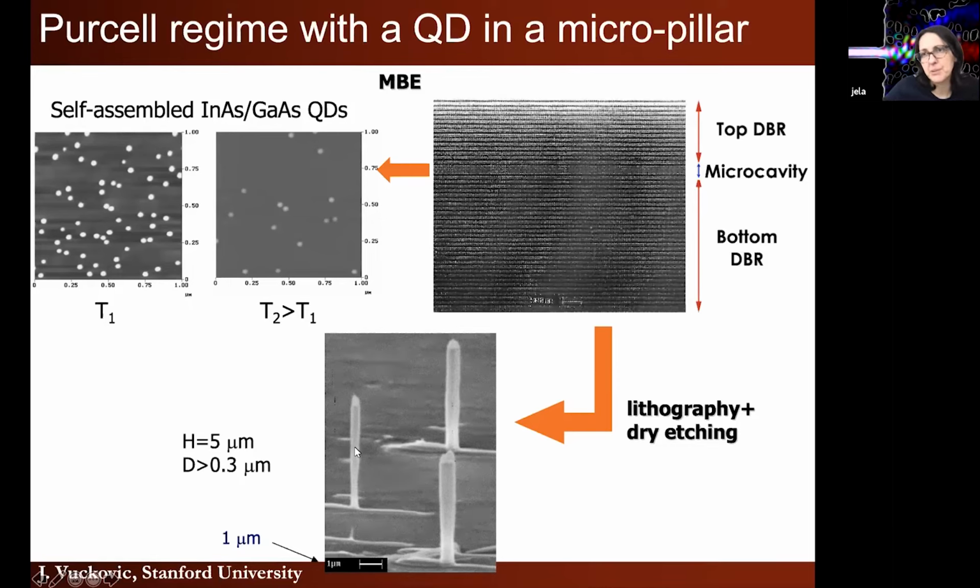Now we know that for the weak coupling regime, we want high Q over V. So you want high Q, and you also want small mode volume. But in the weak coupling regime, you are not really working on Rabi oscillation. That's still a very useful regime because it tells you that you are emitting your photons faster, your emitter decays faster.